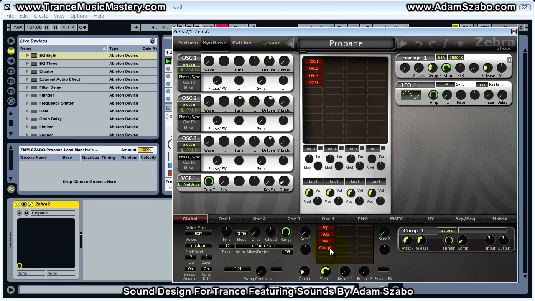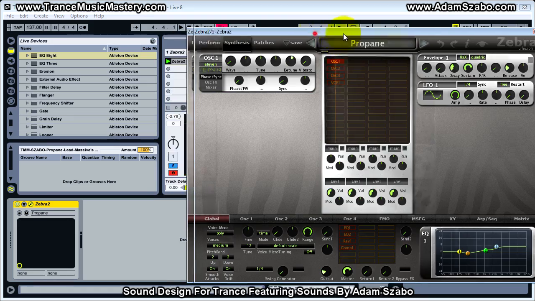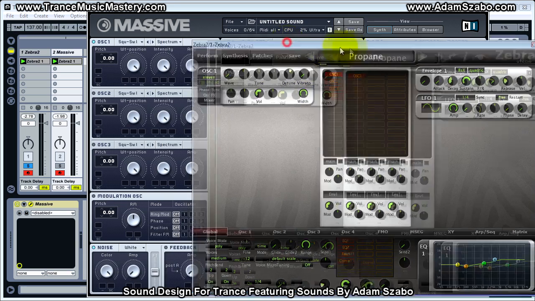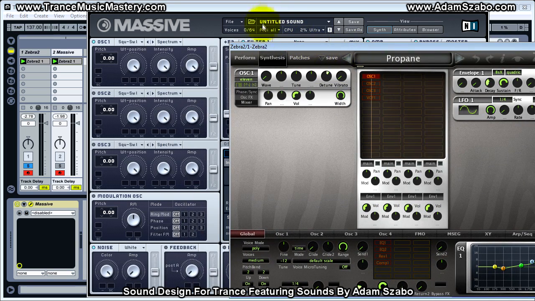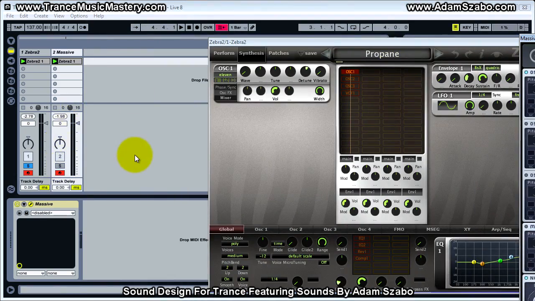So let's go ahead and I'm going to disable each of the modules in Zebra 2 and start at Oscillator 1. Quickly looking at Oscillator 1, it uses 11 voices, detune is at 12, no oscillator effect, mixer volumes increase slightly from the default value, and width is at maximum, so it's as wide as it can be. So what I want to do first is just replicate this sound that's coming from Zebra. So let me play that.